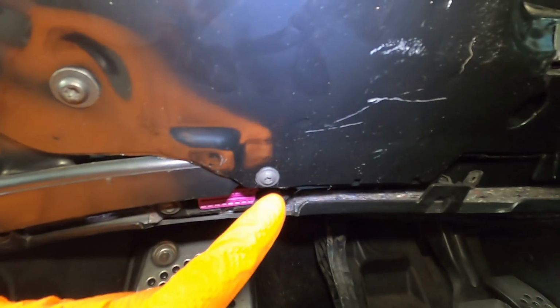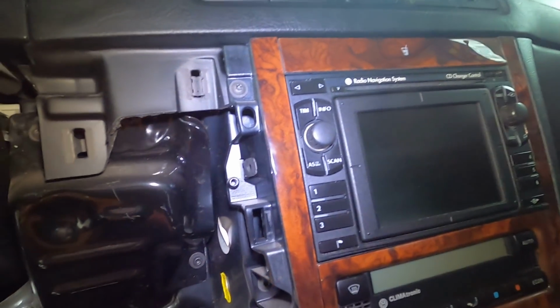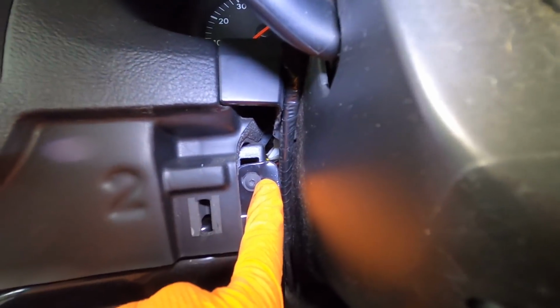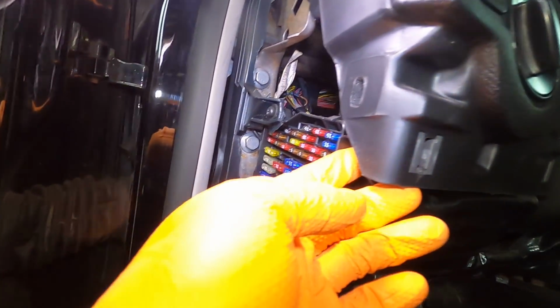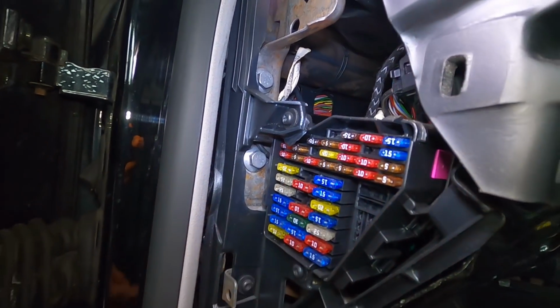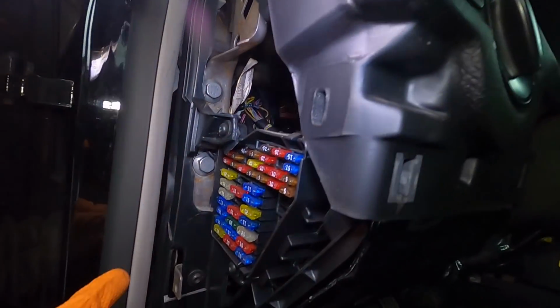I wanna say that one is attached right here. Looks like it is. So probably that one needs to come out. That one, this one over here, this one, that one back there, that one back there, and I think that might be all for this side. Oh, this one and this one for the fuse panel, which come out anyways. But like I said, anything that's touching the plastic that's actually part of the cage must be removed.